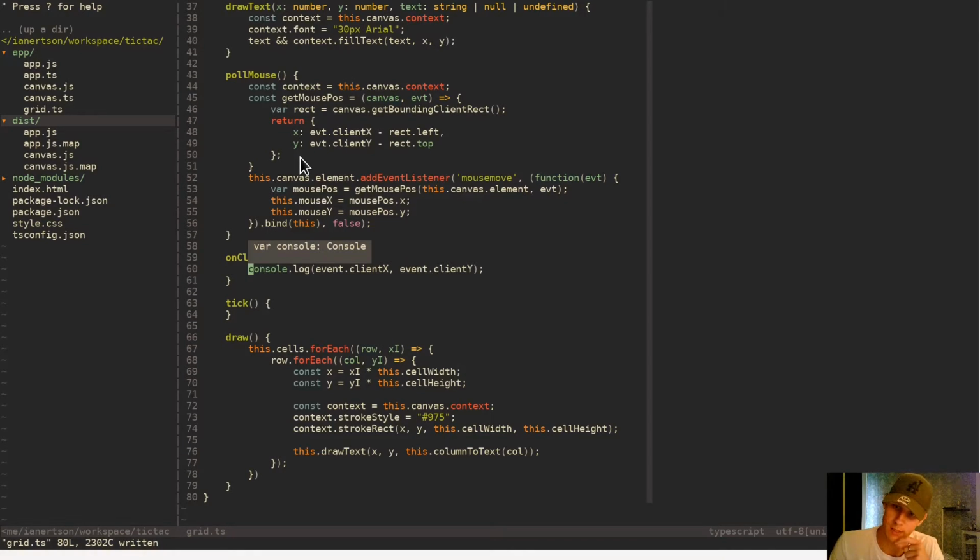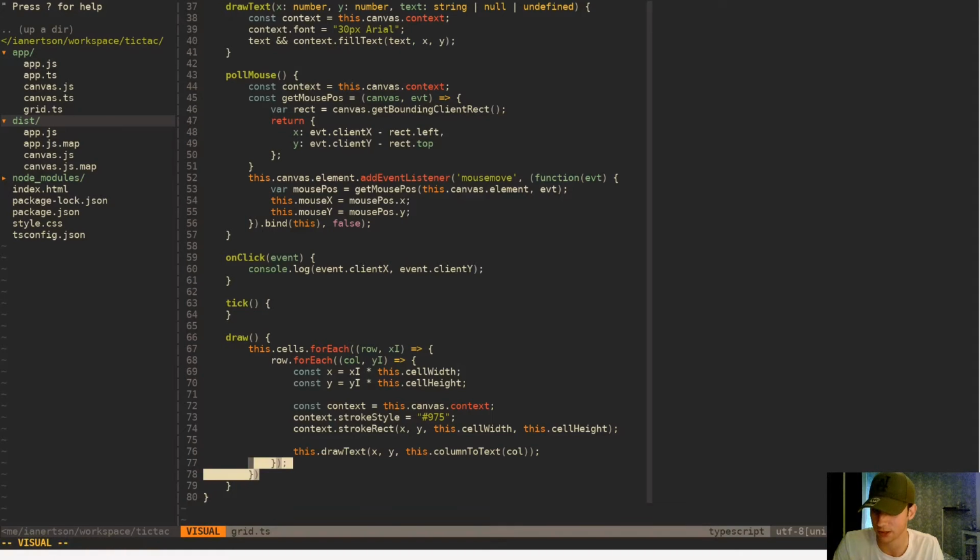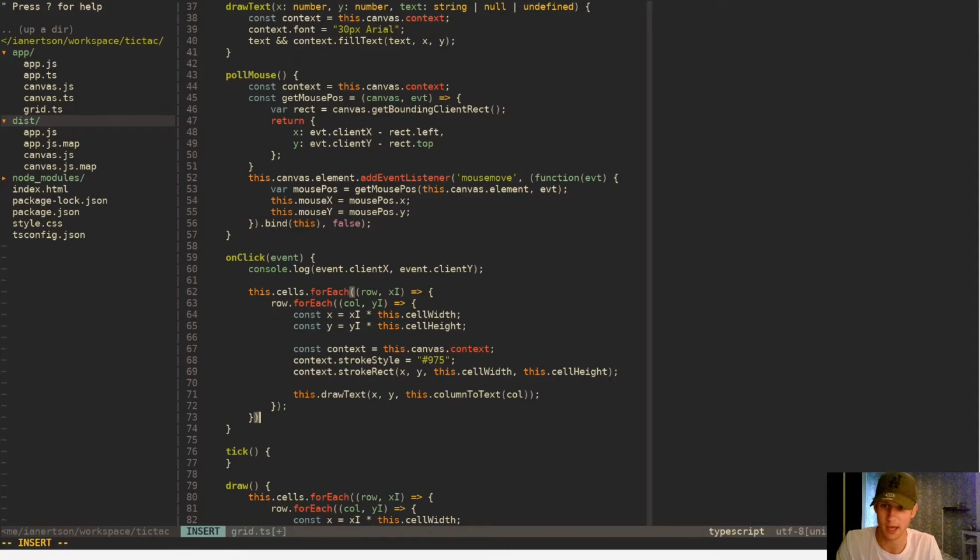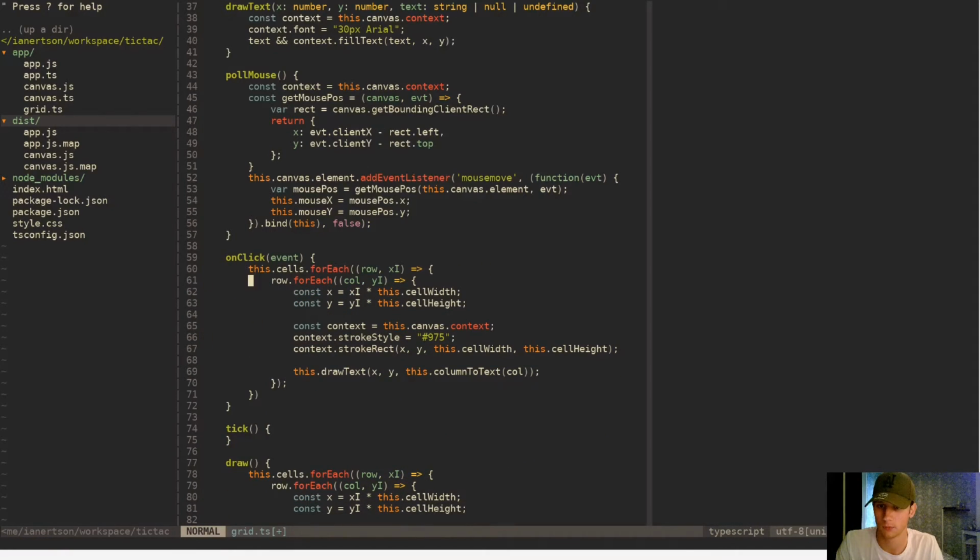I think there should be a way to just map these coordinates directly into the array. I'm not sure. I think the easiest way is actually to iterate over them again. So if we do that, we have the X and Y here.